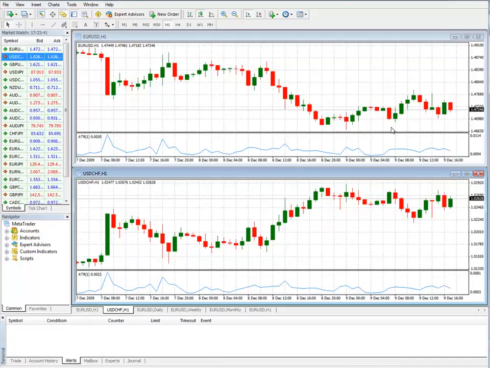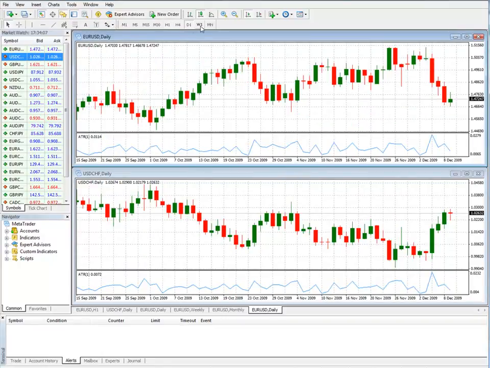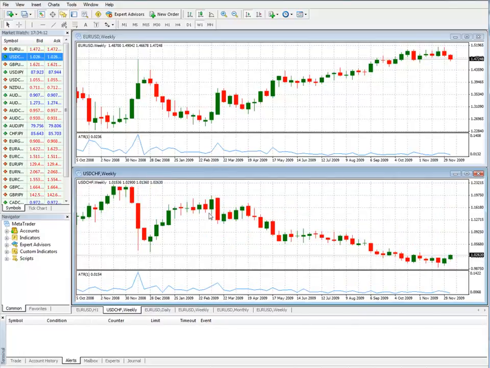When the euro dollar goes up, the Swiss franc goes down. And that happens in varying degrees, and the amount of correlation, quite naturally, does vary over time based upon volatility and a number of other factors. But as you can see here, if we took this and let's go up to daily on that one, let's go to daily on this one, go to weekly on this one, go to weekly on that one. You see that? In every time frame, basically, it is a mirror reflection.